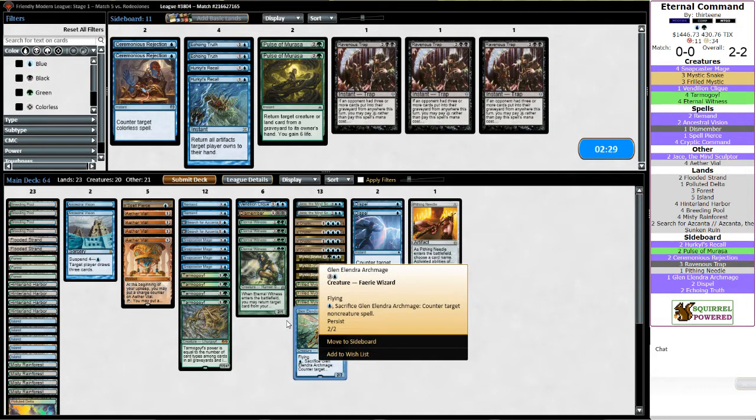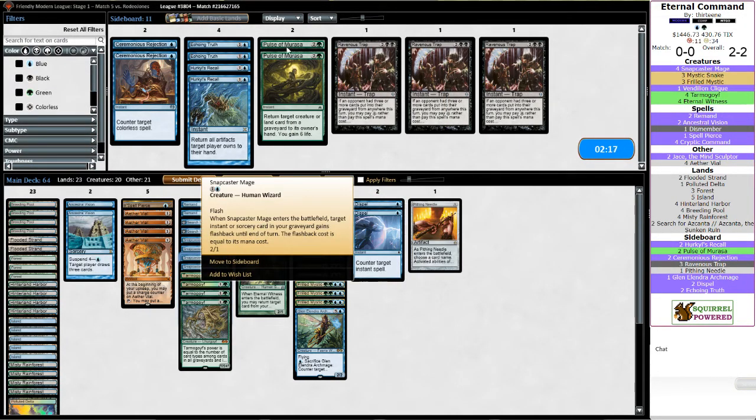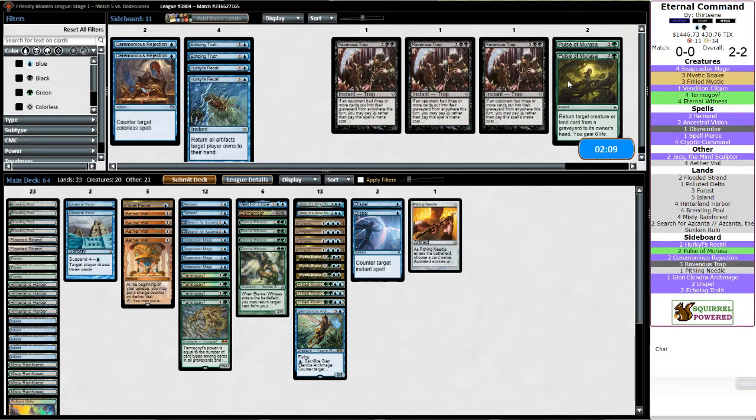Glenelendra comes in, can counter a Planeswalker or a Cryptic Command. It comes back with Persist, then we can either bounce it or just cash her in, then we can Ewit, pick her up. This is just multiple counter spells on a body. Pulse of Marasa just doesn't really matter. So Pulse being able to pick up Ewit and picking up Snapcaster Mage makes this basically a 4 for 2, I guess a 5 for 2, instead of a 2 for 1.